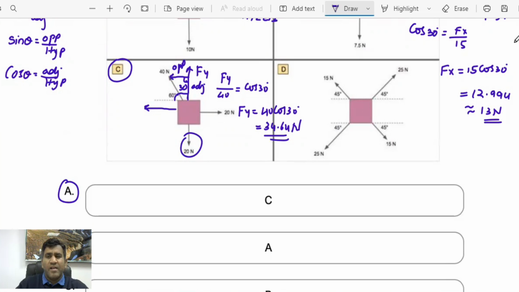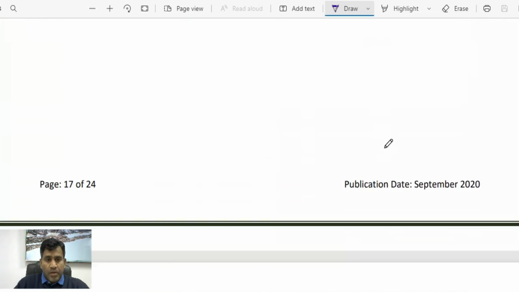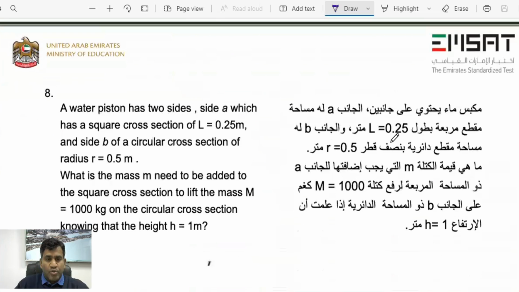So you just need to find the resultant force by using the basic rule of trigonometry, and that's it. So you're going to get which forces are balancing or not. I can't waste my time doing the D here again. Why? Because as I mentioned, out of 4, any one is correct, and once you get that as correct, that will definitely be the choice. So here definitely it will be balanced if you apply the same rule for sine, cos, and all. Okay, so let's move to the next question.